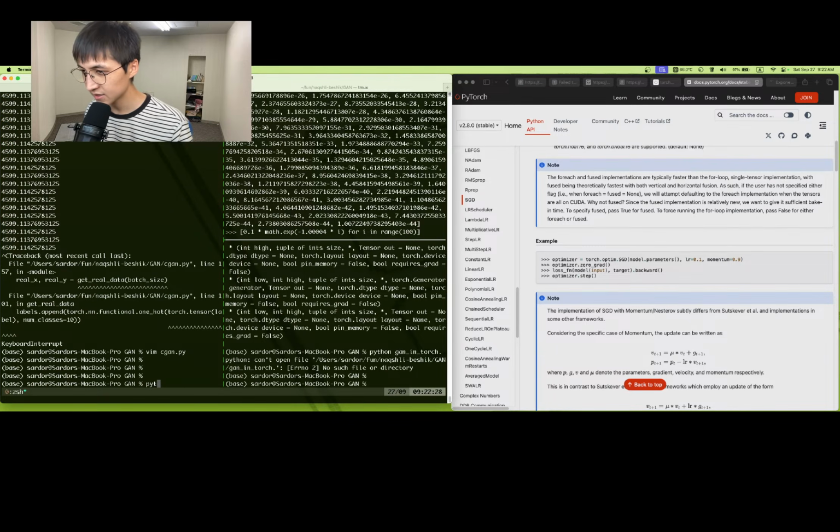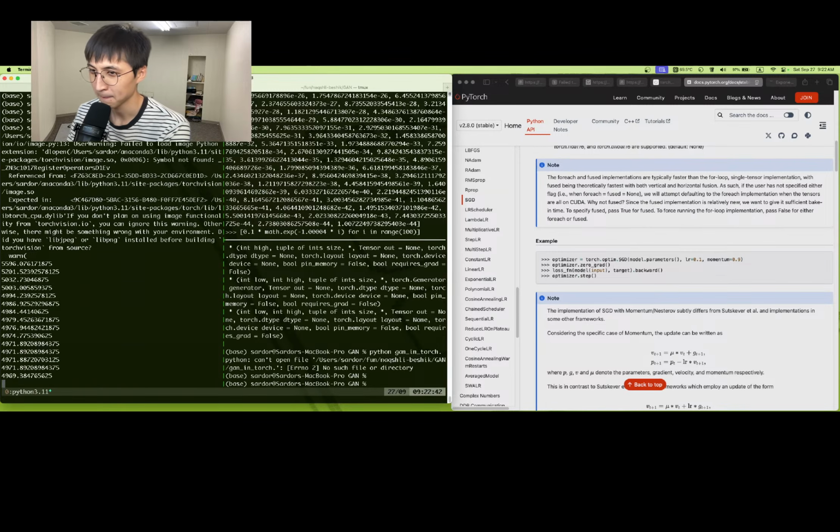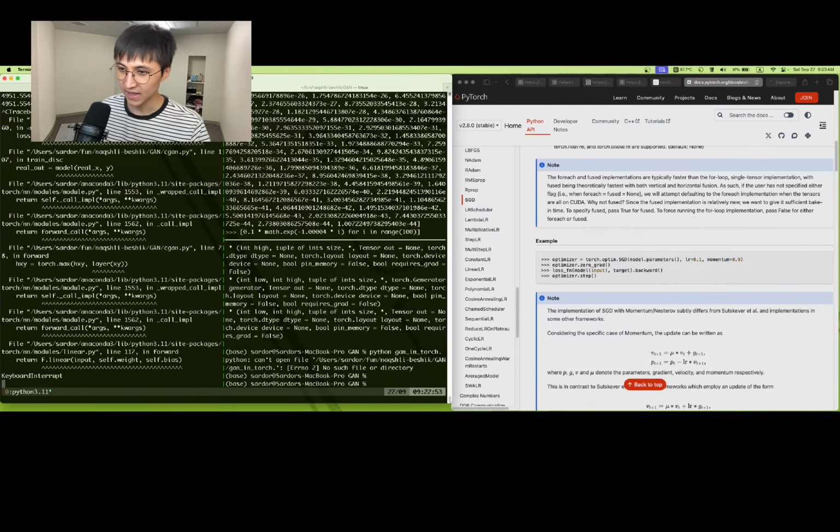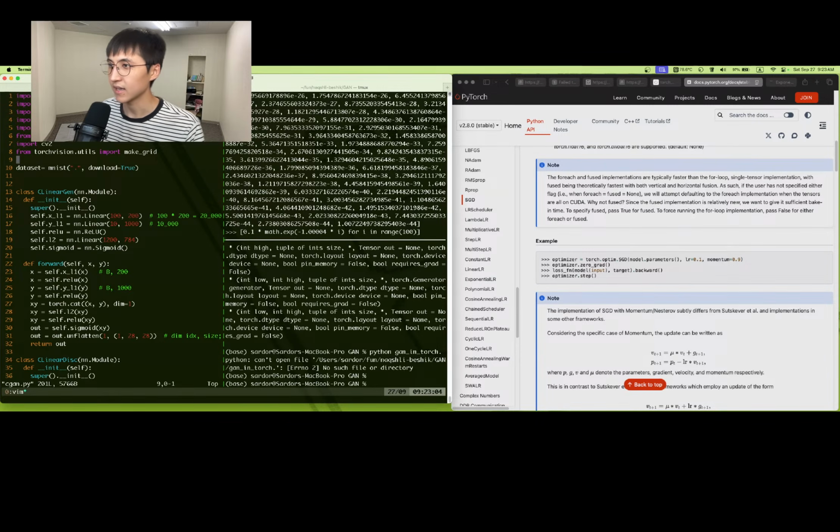So let's go with CGAN. However, I updated the learning rate, but who knows? Let's see. So it is 49.51. I forgot dropout. See, now it's not decreasing. It's not decreasing at all. Learning rate is not decreasing. It's bad. It is bad. So where can I put the dropout?